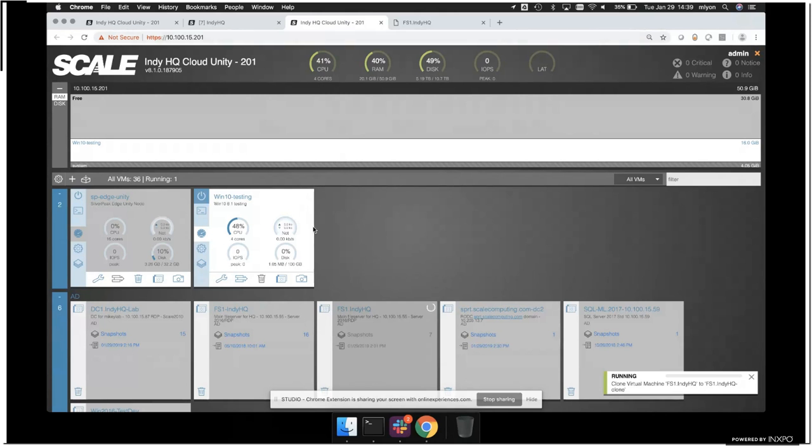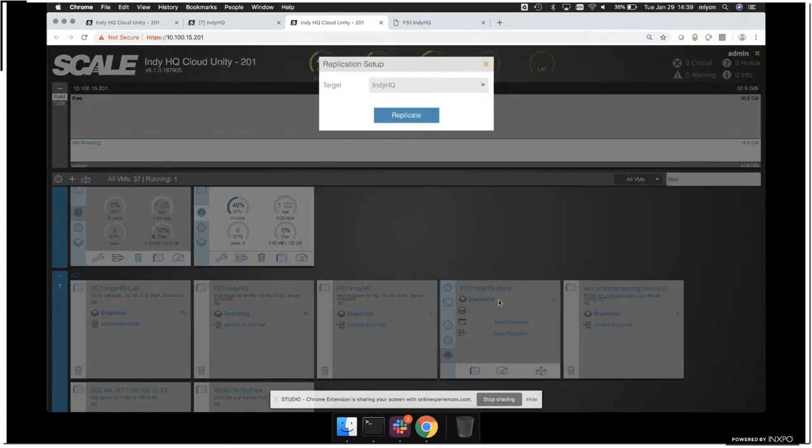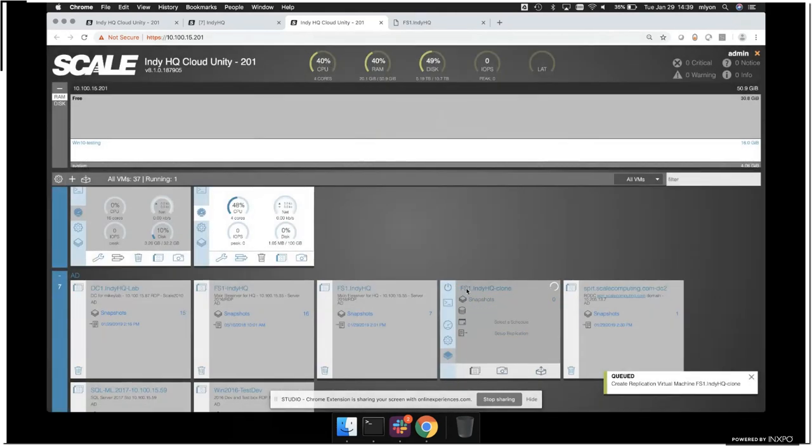And then the process of, I've hit that red button, what do I need to do? Well, the beauty of that is it's easy enough to allow you to replicate back. So I can replicate this VM, even though it's a clone and not the original one, back to my source cluster. And if I was doing a 4-hour DR test, the only data I'm going to have to send back across the wire is the data that changed in those 4 hours. Or if I had an actual DR declaration, and maybe it was a day, provided that the original ground cluster wasn't destroyed or physically damaged, again, your replication data set is just going to be the differential of what you had initially created.